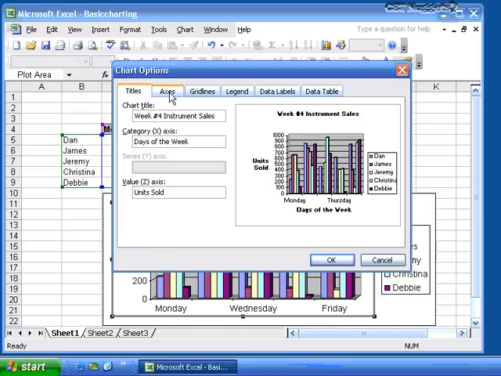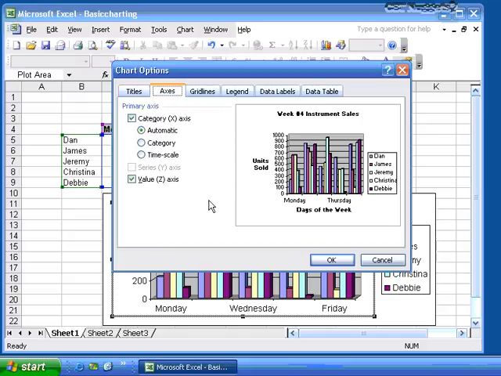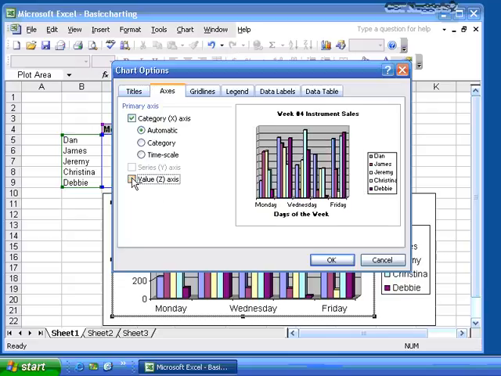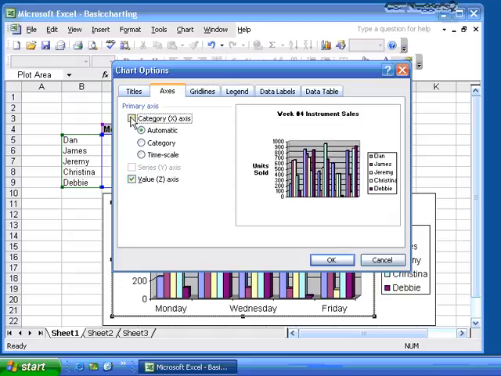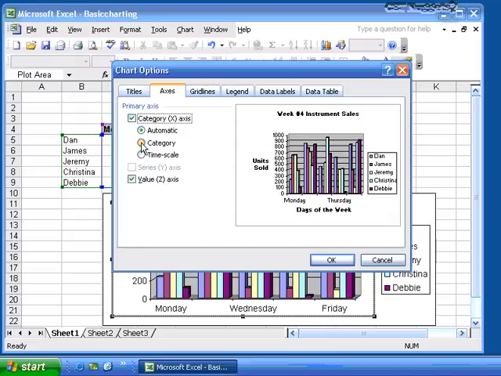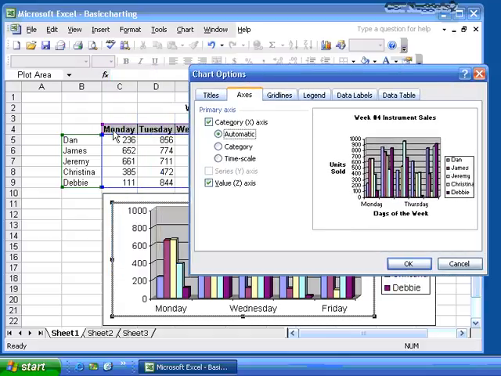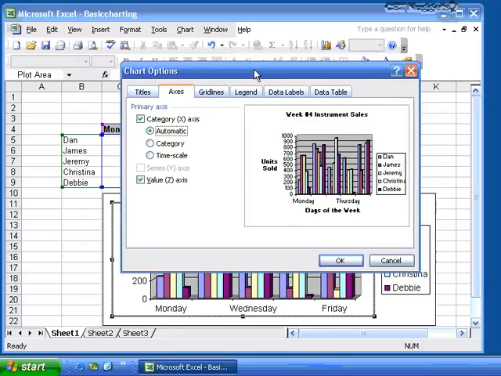Now the axes, this is where you can either hide or show certain information if you want. If I deselect the value, it'll take it away. You won't see that. I can do the category X. Well, if I take that, it just doesn't show that information anymore. Do I do it by the category? Do I do it by a time scale where it'll give me the dates? Because, just figure starting with the very first of the year of 1900. That doesn't help. So instead, I'll just do it automatic, because then it takes from, I'll move this aside, it takes from the Monday, Tuesday, Wednesday, Thursday, and places it here on our chart. So that's what the axes are for.